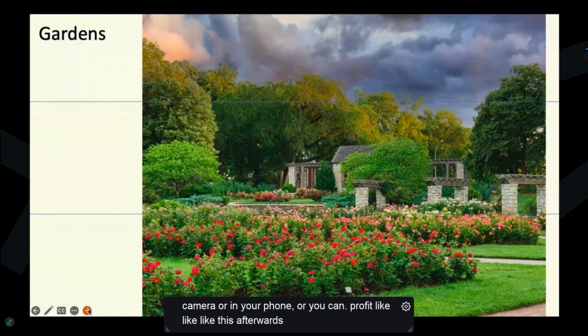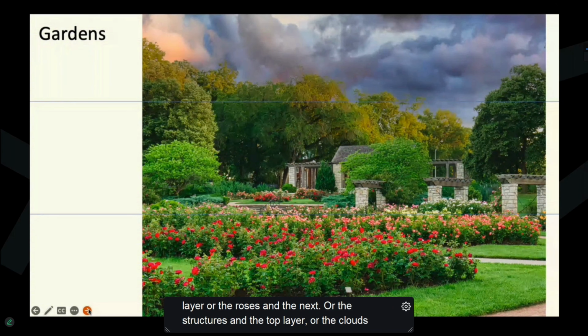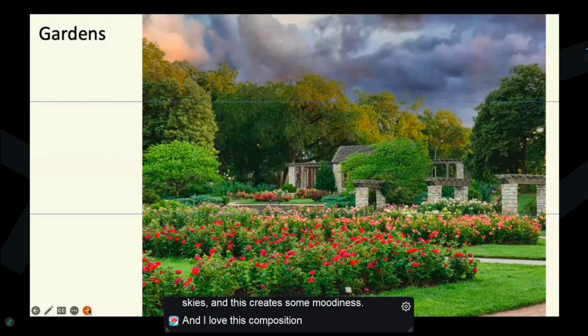But your eye works to kind of a rule of thirds, and you can see the first layer is the roses, the next is the structures, and the top layer is the clouds. He's known for capturing some very unusual skies. And this creates some moodiness. And I love this composition for that reason.